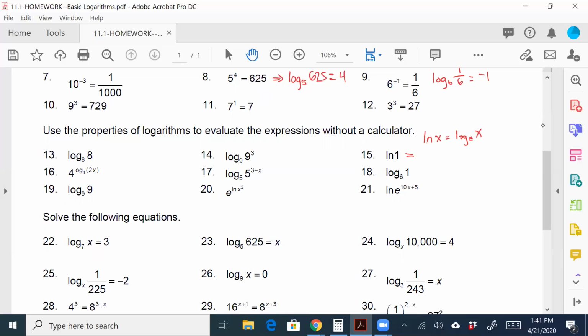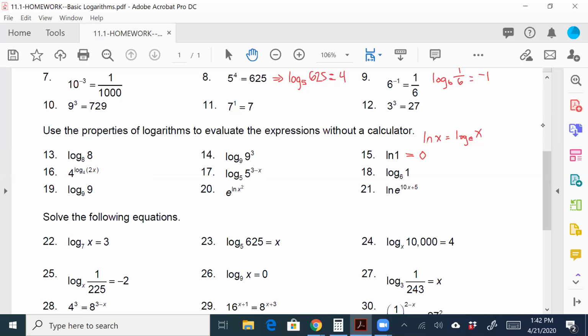So the natural log of e, what's the exponent to which you would raise e so that the resulting value is 1? That would be 0, because e raised to the 0 is 1. Anything raised to the 0 power is 1, with the exception of 0. So if you look at number 18, it's also going to be equal to 0 because 6 raised to the 0 power would be 1.